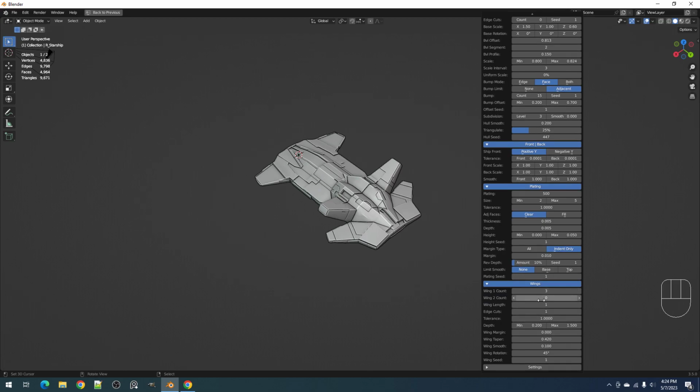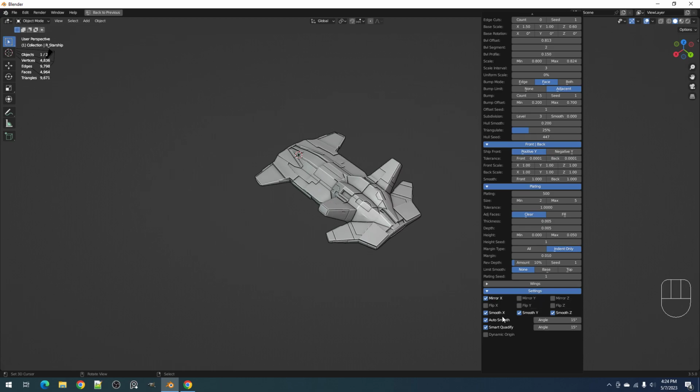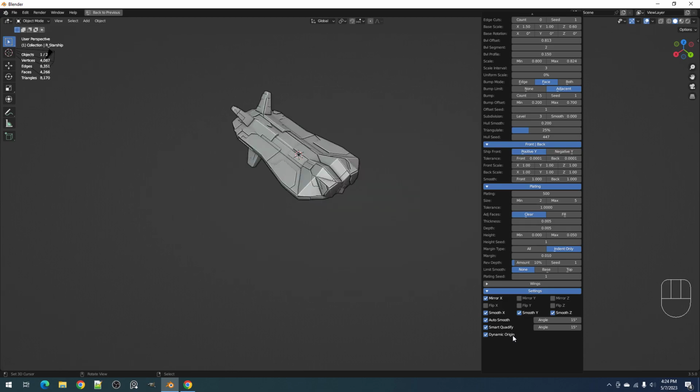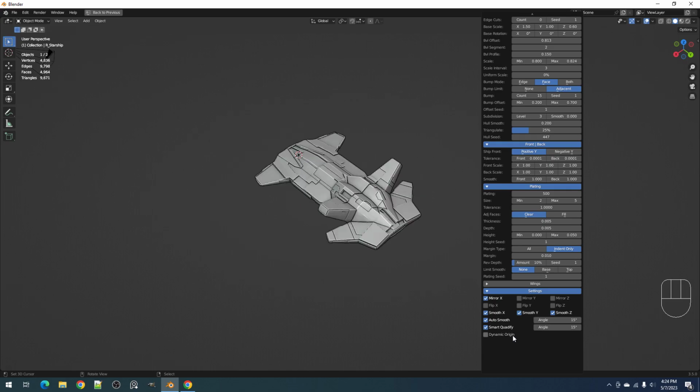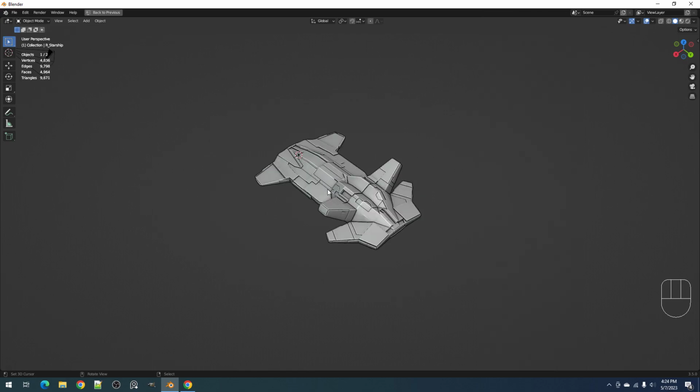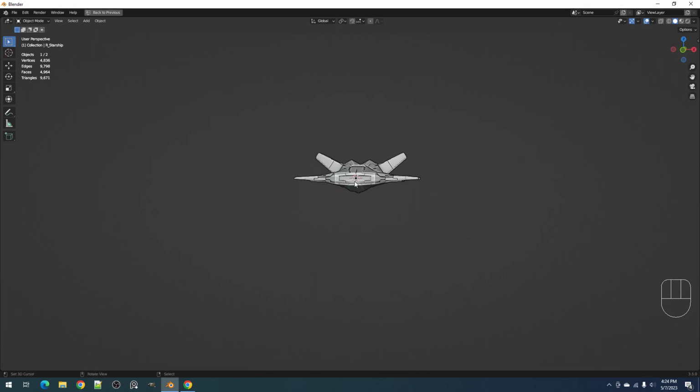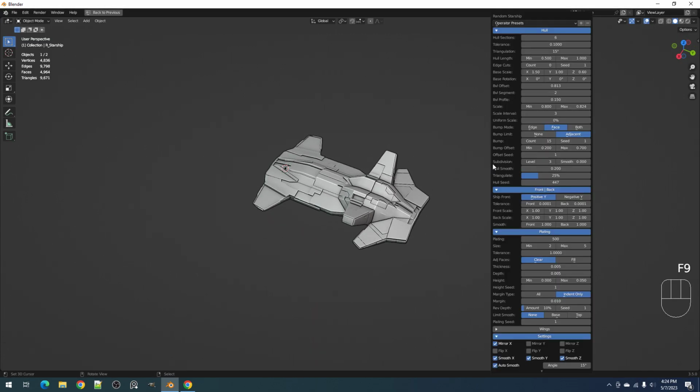The wings, most of the time I just fiddle with the count properties and change the values on the bottom part if I want to. And the settings, auto smooth I turn on, smart quantify I turn on, and with dynamic toggle you can just play around with this depending on if you want the origin to be random or stable behind the model at the thrusters.